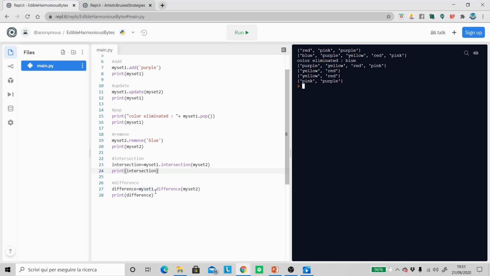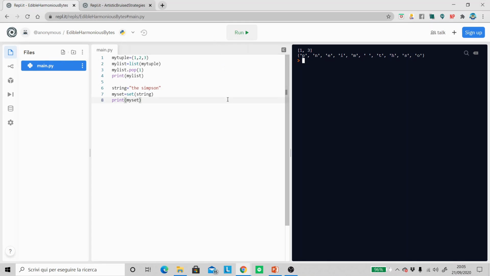And then there is the function difference between my set1 and my set2, and the difference here is obviously pink and purple, and now the program created a new set formed by 2 strings, pink and purple.